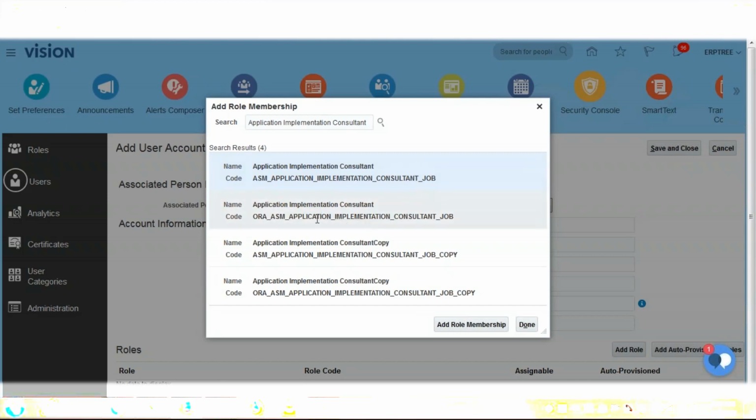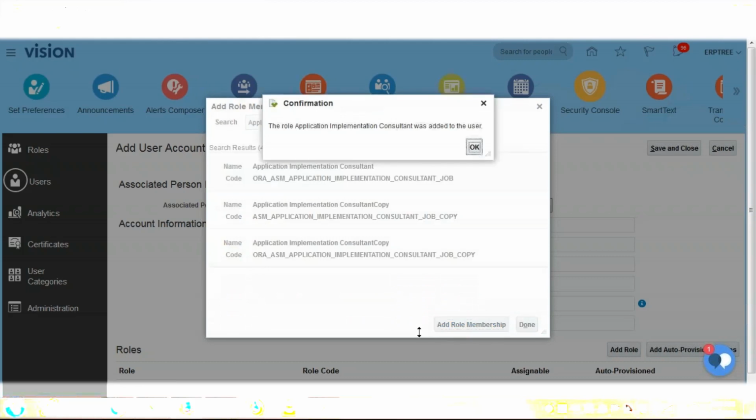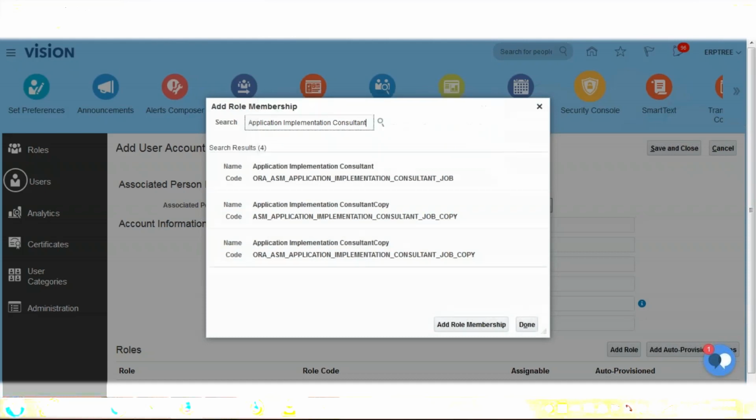You can select any one of these. I am selecting this first one. So to assign this role to our user, click on add role membership. Nothing but assign. Click on add role membership. So the role application implementation consultant was added to the user. Say okay.